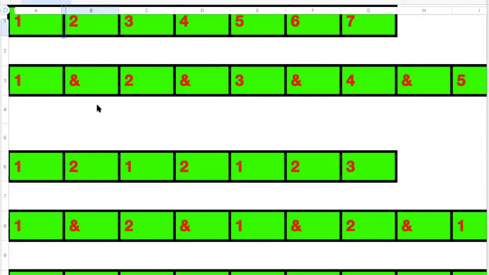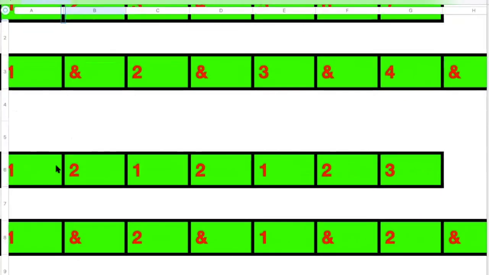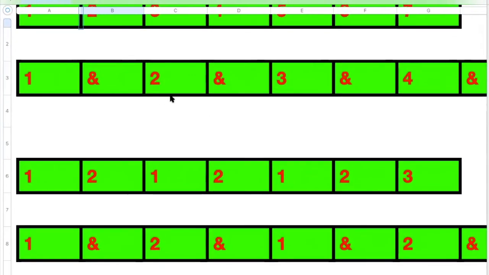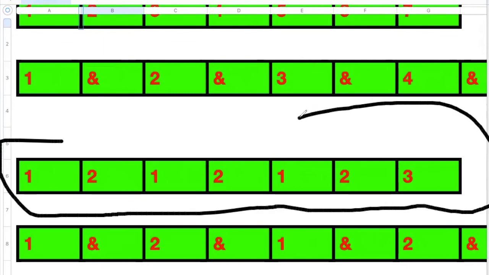Instead of playing 1 and, we could literally count 1, 2, 1, 2, 1, 2, 3. Right? And that's this one here. Let me actually circle it so we can see. Ta-da, this one. Okay, so that's the one we're doing now. So we're just counting 1, 2, 1, 2, 1, 2, 3. And because of that, now we've actually kind of changed the accent, right?